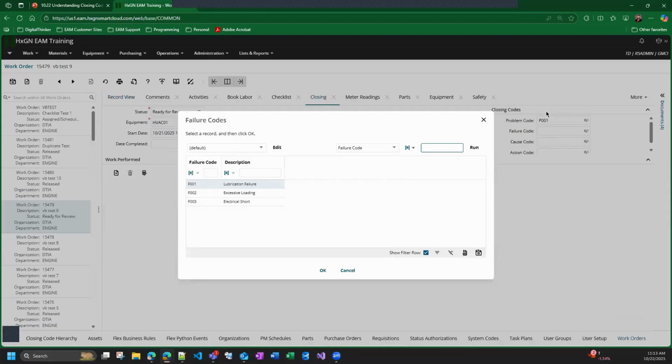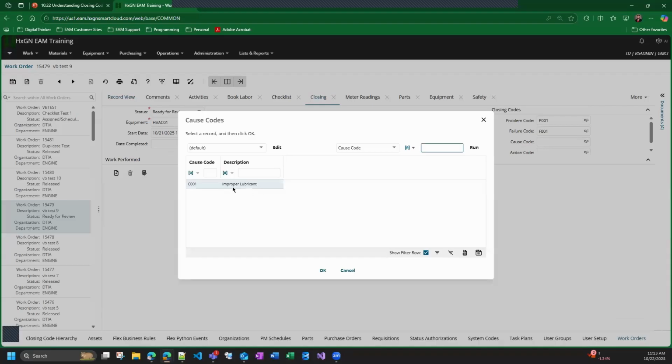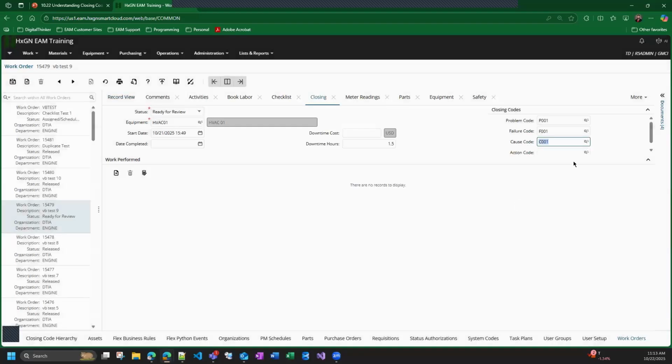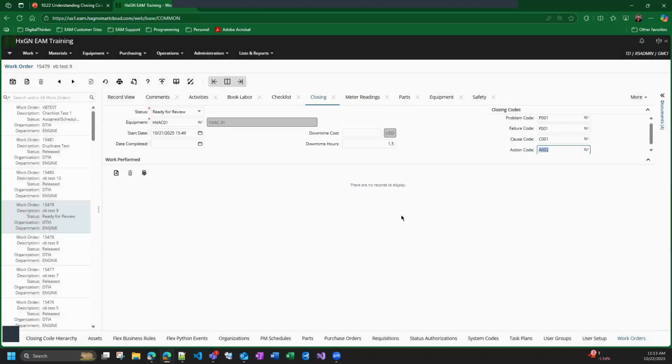So if I were to choose overheating as my problem, lubrication was the failure, my cause should be limited to improper lubricant, and the action should be replace, right? So those hierarchies streamline the choices and make it easier on the technician, but it also makes the data that we're getting on the back end of this more accurate, because we can create those lists of the codes that work and ignore the codes that don't, right?